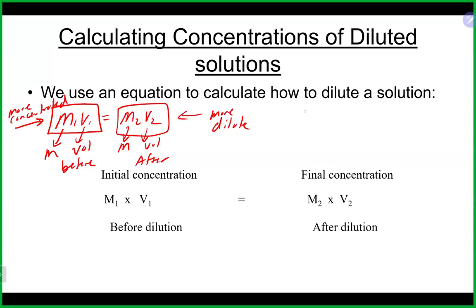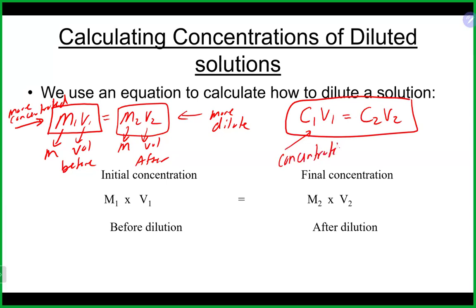There is a more generic dilution equation that you might see, which is C1 V1 equals C2 V2. It's basically the same thing, except C here is just concentration, not necessarily molarity, and V is still volume. That's because technically speaking, you could use any concentration unit you want in this equation. You could do percent mass to mass on both sides. You could do percent volume to volume on both sides, percent mass to volume. You could use molarity on both sides. It just needs to be obviously the same unit of concentration on both sides of this formula for it to cancel out correctly.